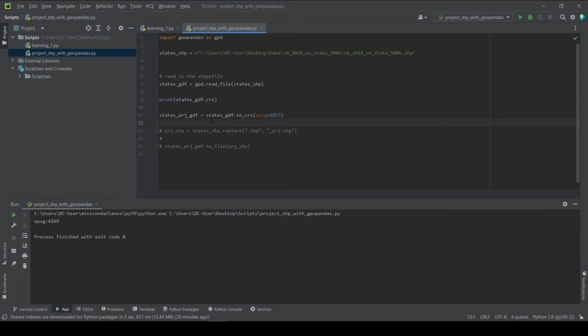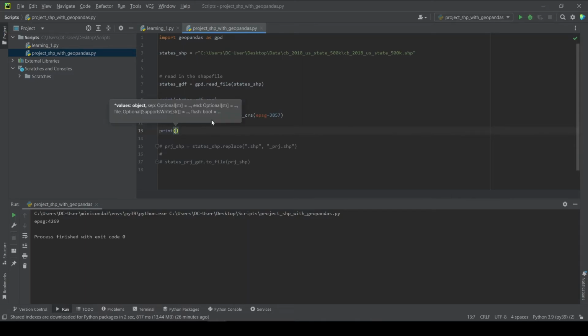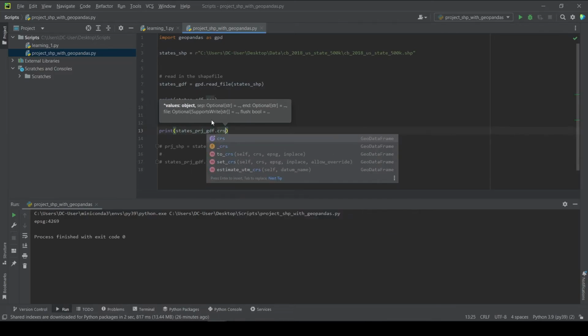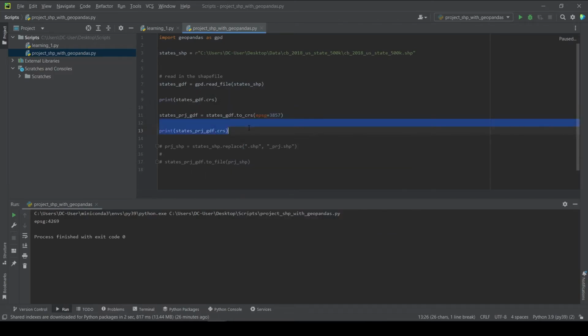So here we saved our new data frame, and let's just add a quick print statement. Print states PRJ data frame .crs. Let's just make sure that it actually reprojected to the new projection that we wanted.